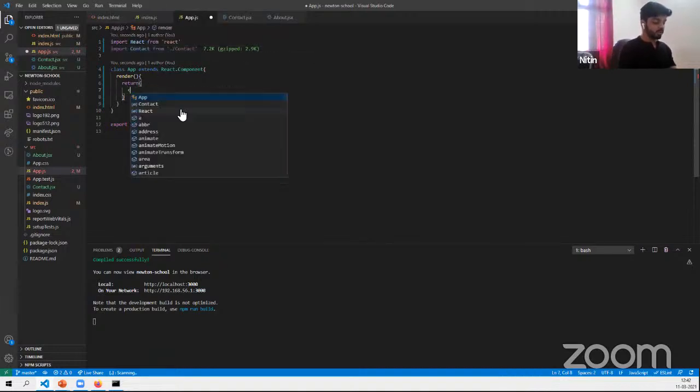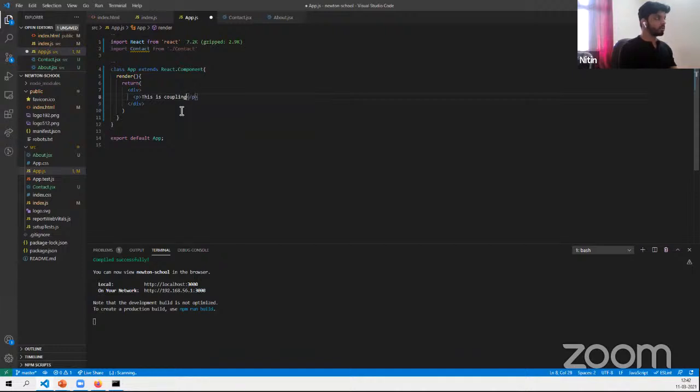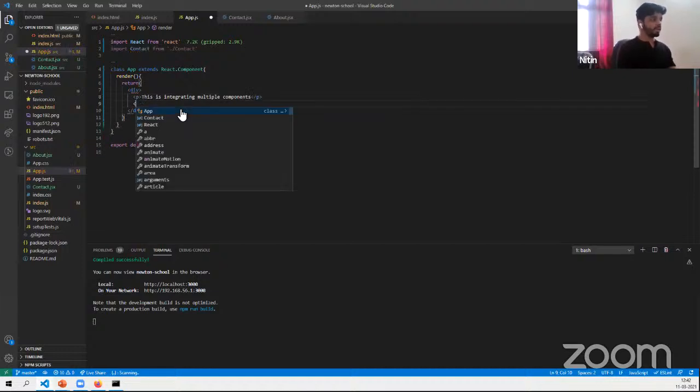Now what we're going to do is we're going to say this is integrating, a better word than coupling, integrating multiple components.